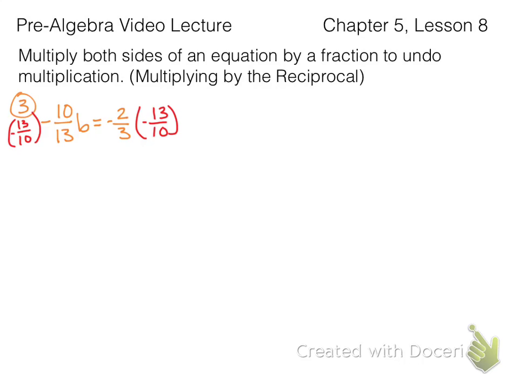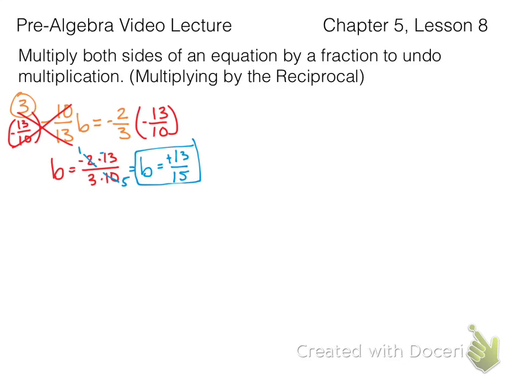All right? So that cancels out, leaving me b. And then I have -2/3 times -13 over 10. All of the things on top get multiplied by everything on the bottom. The only thing is that I just multiplied by a negative, and I didn't actually factor that in. So a negative times a negative is a positive. There we go. So I made a mistake, but you know what? I just caught it. Okay, so 2 times 13 over 3 times 10.